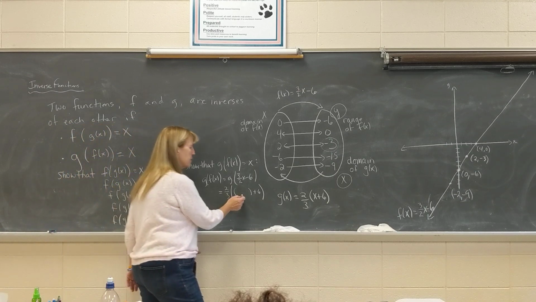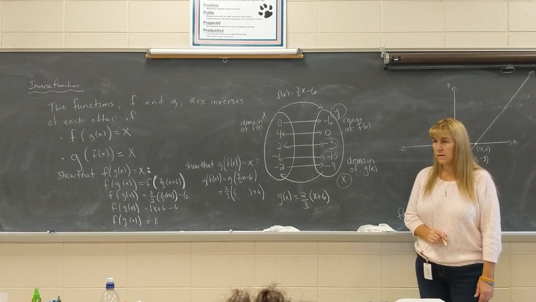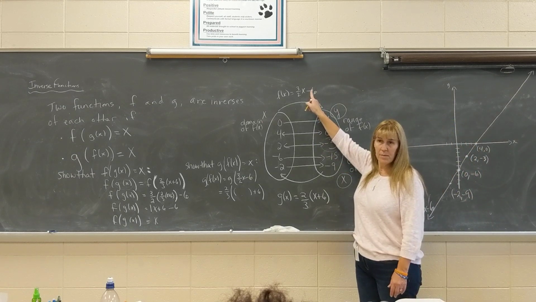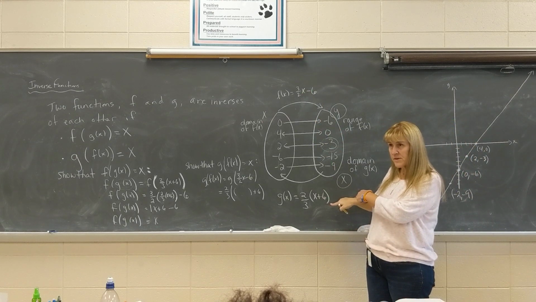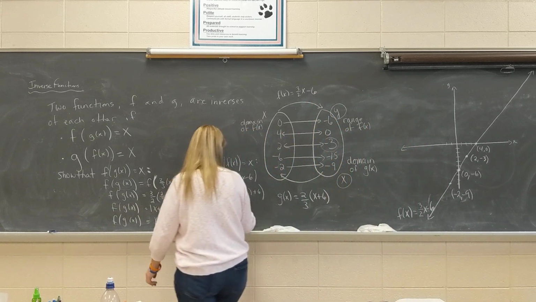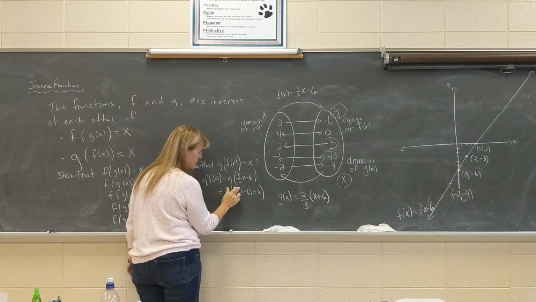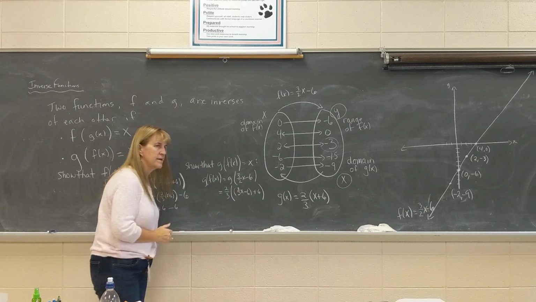And what's my input going to be to the g of x function? It's that f of x function, right? We've got to input the f of x function into the g of x function. So I need 3/2 x minus 6 in here. 3/2 x minus 6. And that's going to be hard to see on video, so I hope you're listening to me too. 3/2 x minus 6.